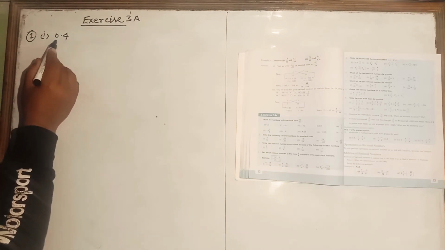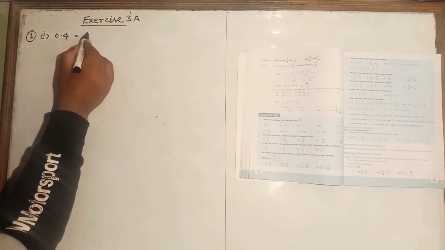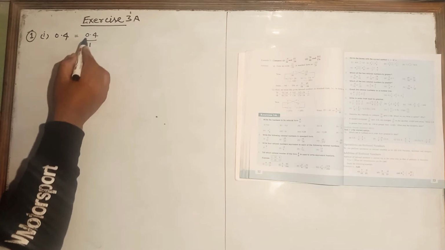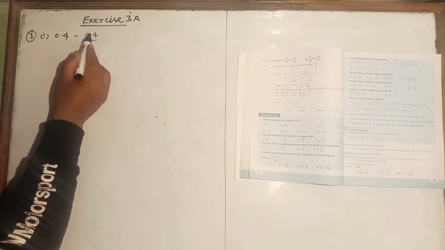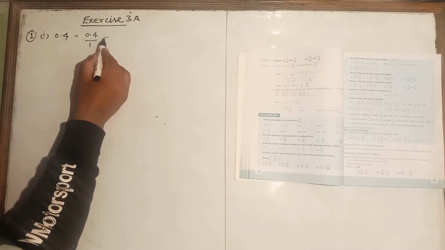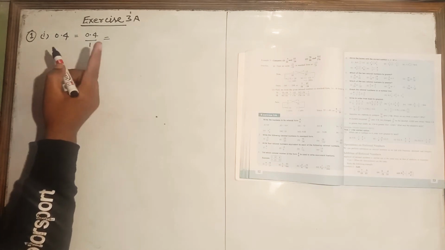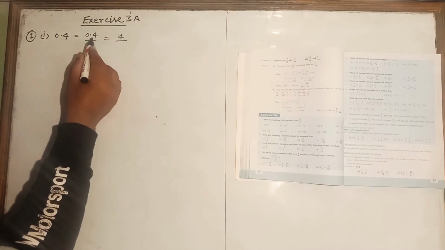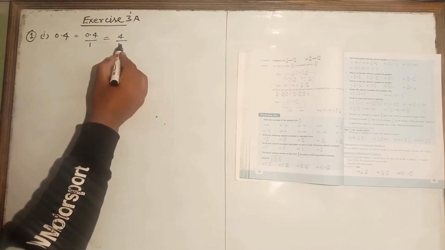You will remove this decimal here. You can write it as 0.4 upon 1. Now what you will do, you will remove this decimal here, and after decimal whatever the number of digits will be, that much 0 you will put. How many digits are after a decimal here? Only 1. So you can write it as 4 upon, after 1 you will put 10.